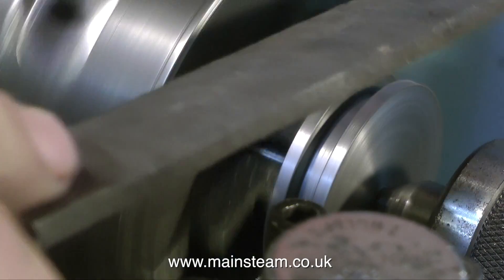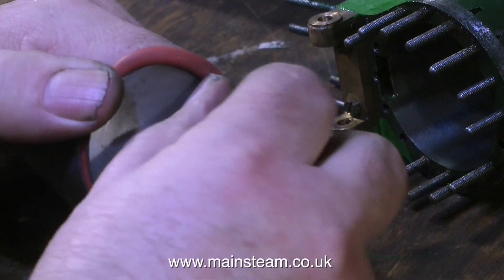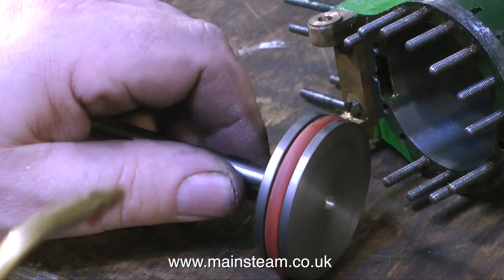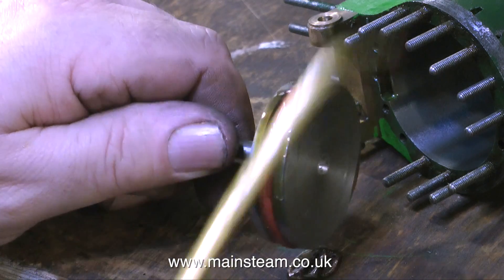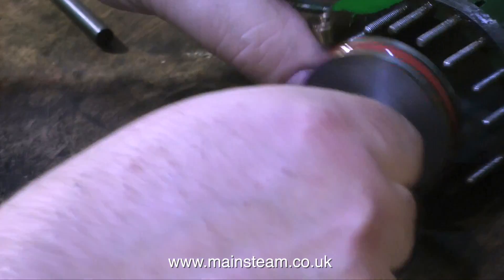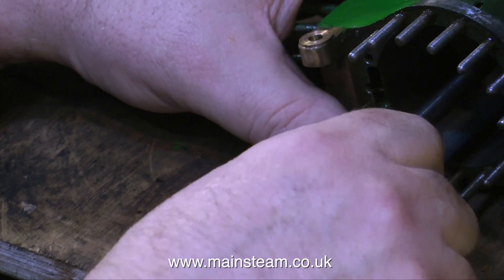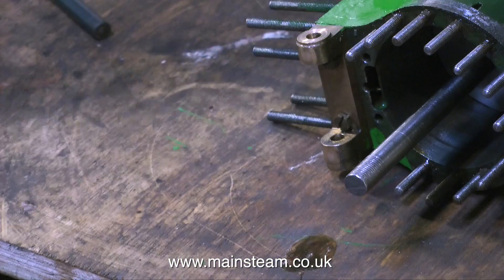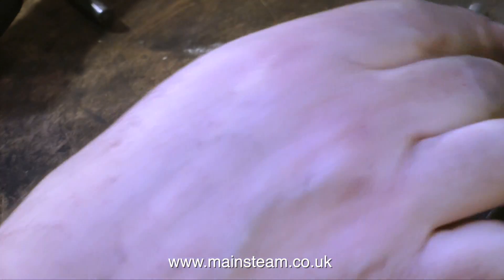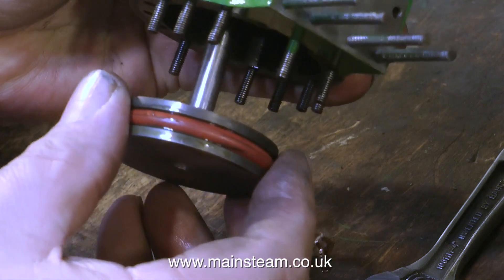Usual health and safety warning — be very careful when filing in the lathe — but it's good to remove the sharp edges both on the inside of the groove and on the outside of the piston. The groove was thoroughly oiled before fitting the o-ring, and there's some more oil going on the outside. This is steam oil — do not use machine oil or motor oil on silicone piston rings as it makes them sticky. And it fits beautifully in the cylinder. There is a little bit of shake on the piston — this is intentional; there has to be a bit of float so the o-ring can do what it's supposed to do. I'm now assembling the piston with the lower cylinder cover and making sure it's central to the bore. I know it's going to be because the chuck on my old Boxford is quite accurate.